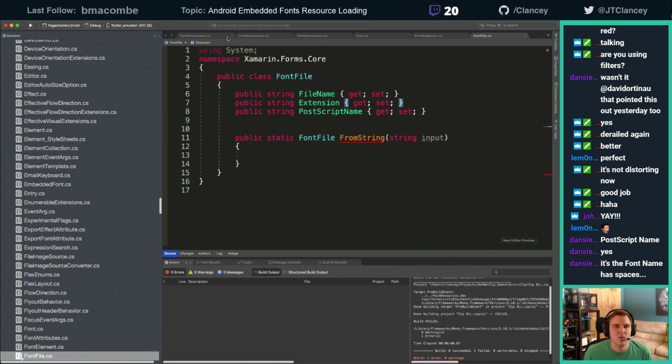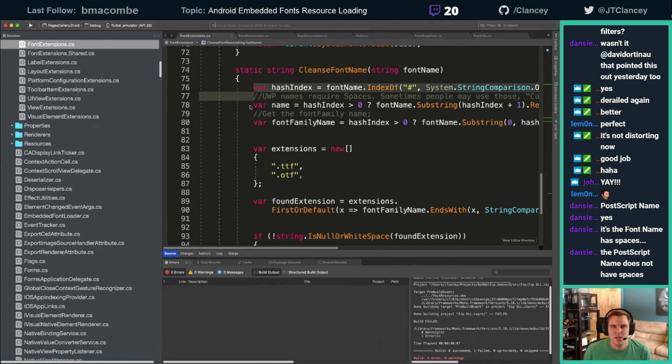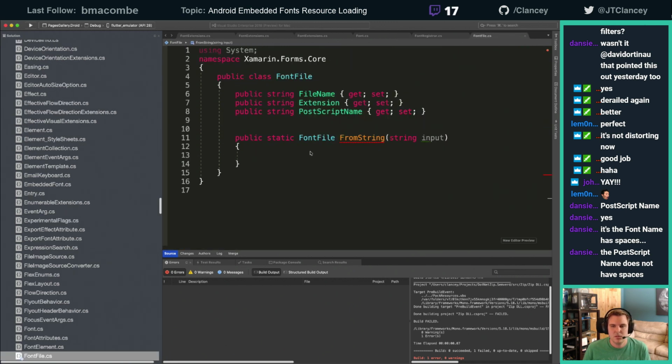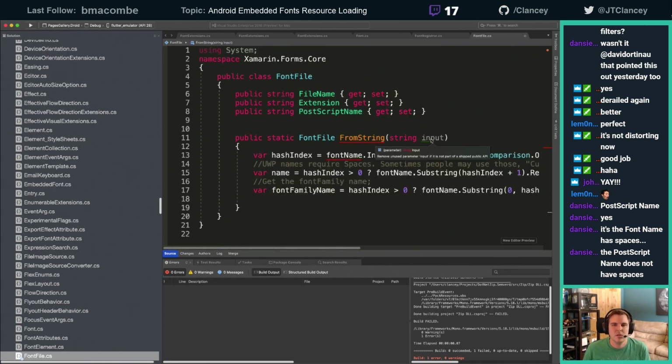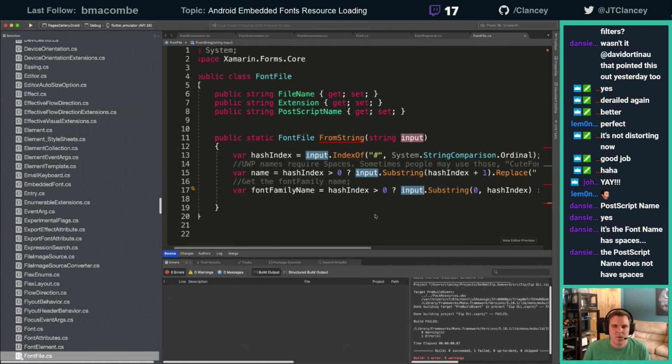Okay, so let's go and grab some of this extension parsing stuff. This Postscript name does not have spaces. What do we call the one that has spaces? So I want to make sure I'm naming these right. Let's just do return null for now.